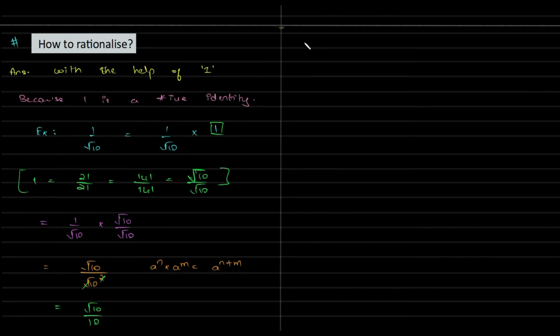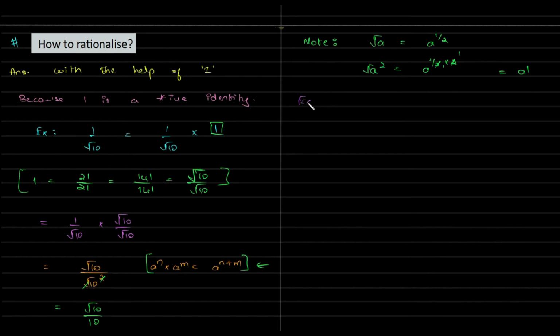A small note for people who get confused with all of this. The root of any number is nothing but a to the power of half. So root of a the whole square is a to the power of half into 2, as per this formula. So 1 by 2 and 2 get cancelled and we have a to the power of 1. That's how we are able to cut root and square directly. So you need not show this many steps. You can just remember and make use of the right math.